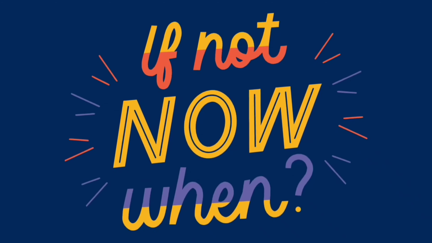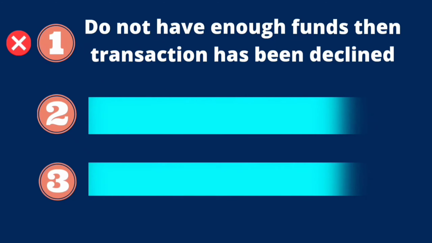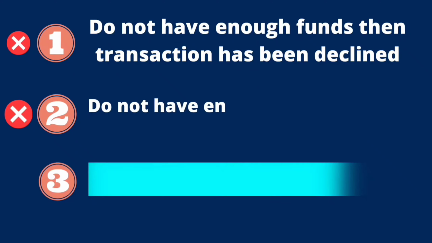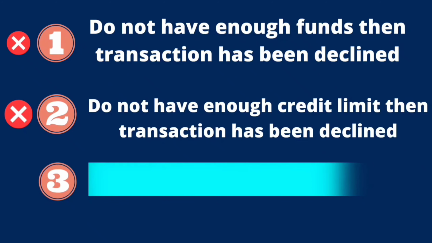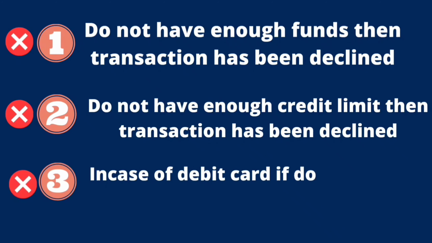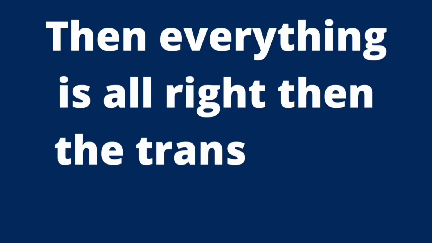Number 1, if I do not have enough funds, then the transaction is declined. Number 2, if I do not have enough credit limit for a credit card, then the transaction is declined. Or number 3, in case of a debit card, if I do not have enough balance, then the transaction is declined. And if everything is alright, then the transaction is processed.